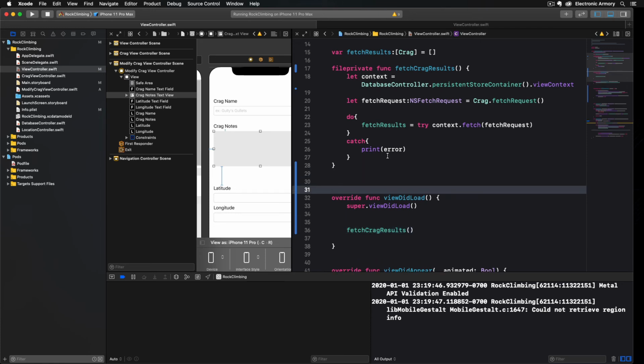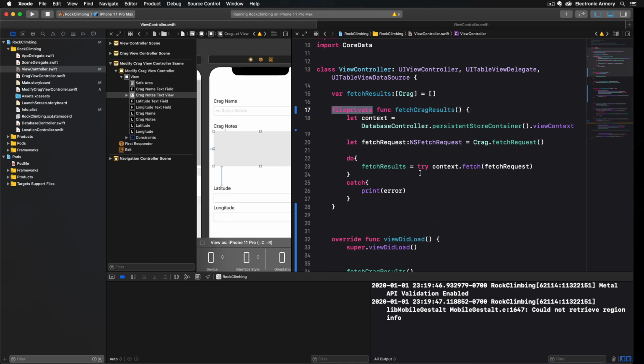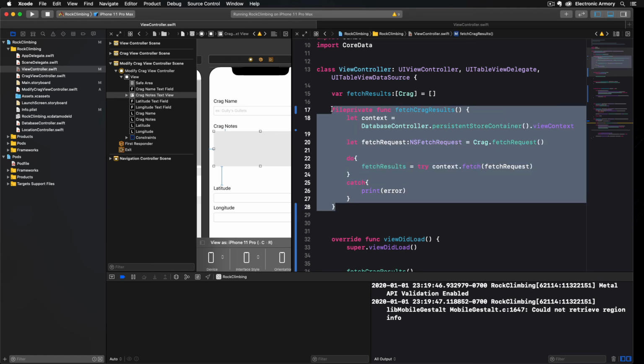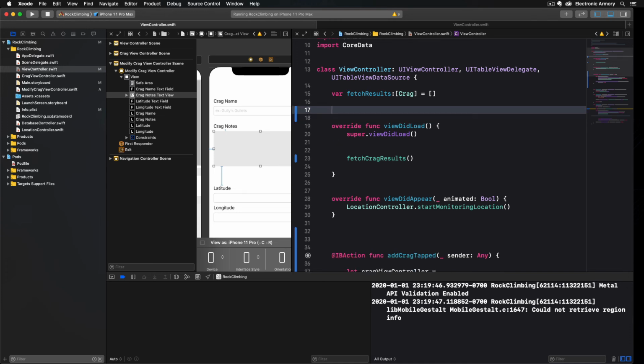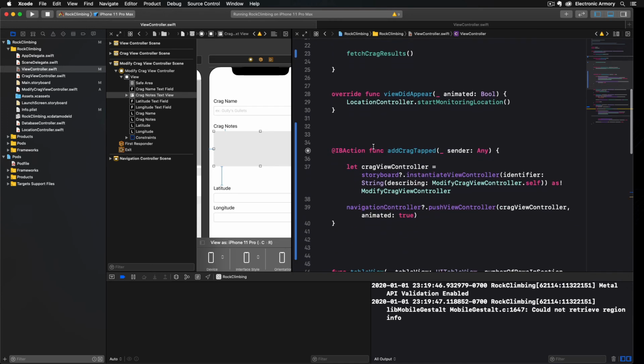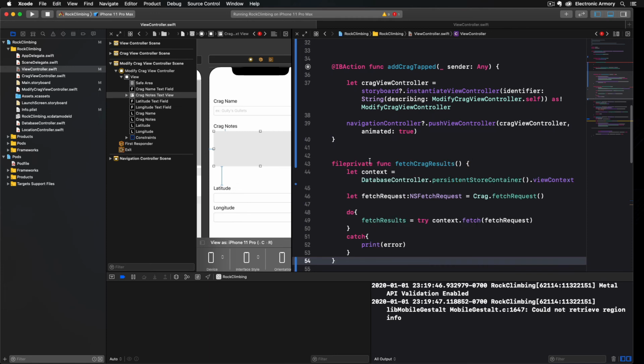One, it put it way at the top, which is fine, but it also prepended this with fileprivate. Now this function can only get called by other methods within this file, namely this Swift file that we have, so the ViewController.swift. That's what fileprivate means. So if anybody inherits or subclasses the view controller, this guy here, they won't get access to this. So I think there's 6 different access levels. I'm going to actually put this down here a little bit.